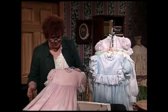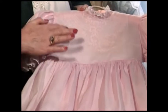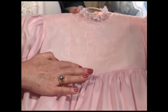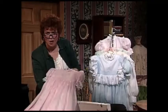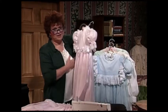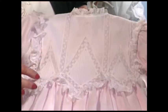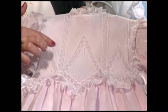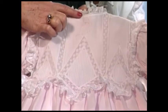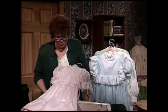This beautiful little pink dress has pink on pink shadow work embroidery. Lovely feather stitching around the neck, and an absolutely elegant treatment of shadow work embroidery on the bodice. Another of my favorite dresses, the pinafore bib dress. It has lace diamonds, hand embroidered feather stitch, and right here tucked in the very middle is a sweet, sweet, sweet little tiny pink shadow work bow.